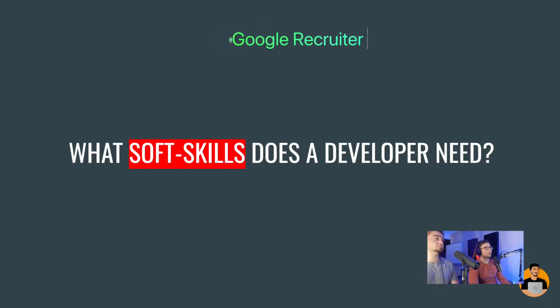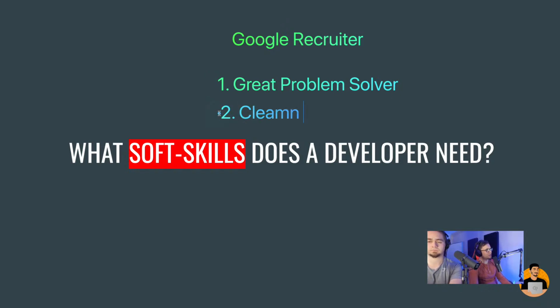Okay. So they talked about, for example, like I said, things like you need to be someone who is a great problem solver. You need to be someone who, crazy enough, actually can do clean code. They mentioned that, which is really interesting. Clean code. And they also mentioned that they look for people who have great EQ. They are great to work with. Because would you agree with me? Who here wants to work with an asshole?